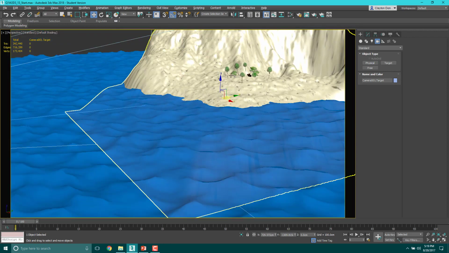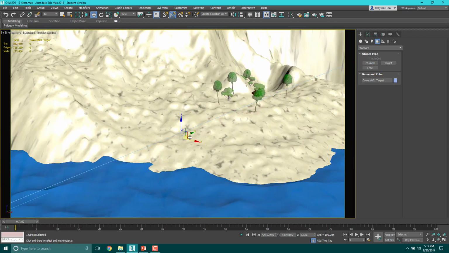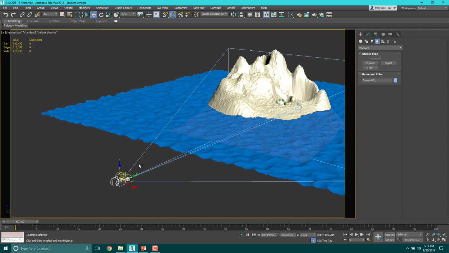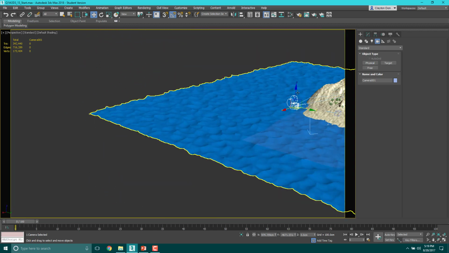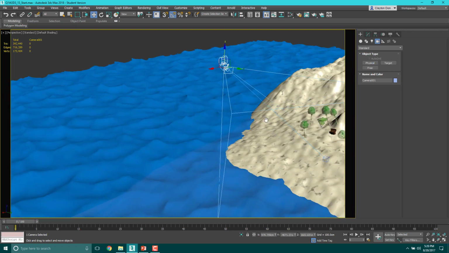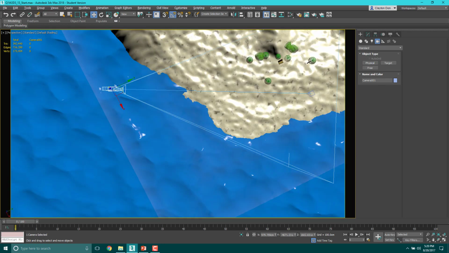Now here's where we're going to get tricky-ish. What you want to do, and everybody's island is probably going to be slightly different, which is cool. But what that means is every single scene is going to be different. So you're going to have to set up how you're going to best show off your scene. Now, you'll notice that I'm moving this around just like I move any other object. But the target is what the camera is always looking at. And that's the important part.